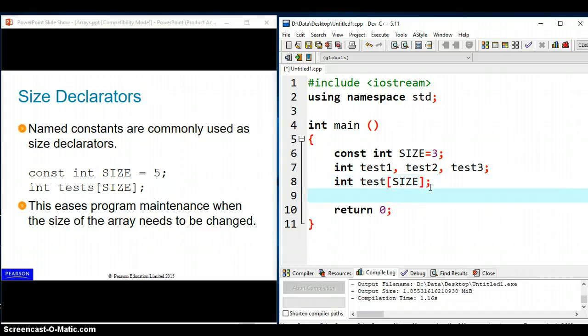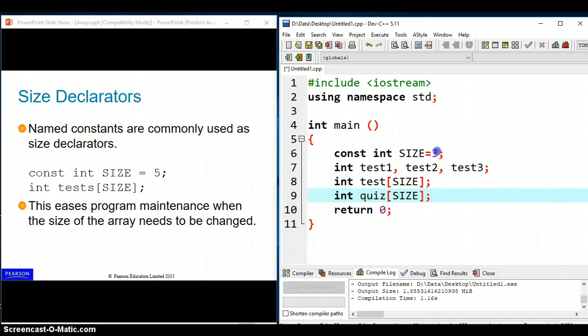And then if I want to add another assessment like quiz, I just use the same size declaration, which means that I have 3 as the size.